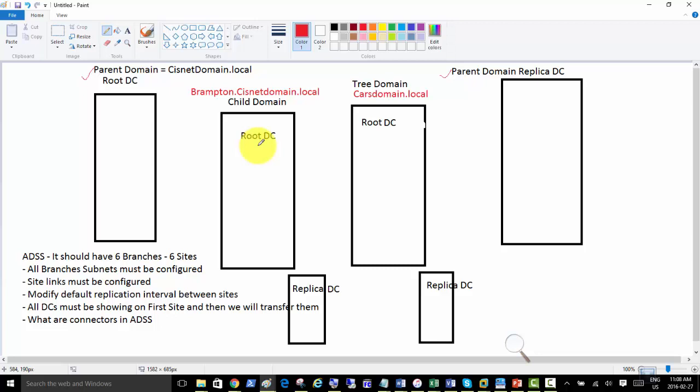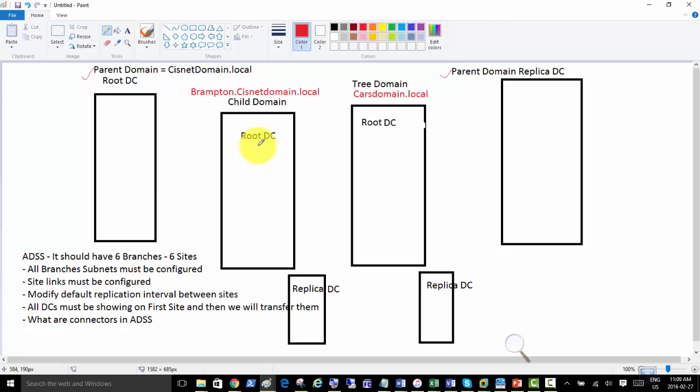I can say first DC as well. So, parent domain root DC would now mean the first domain that helped us create the forest. Any other domain, we will never call it parent domain, or root domain as well. There's another terminology for that. Root domain, the first domain, now we know.